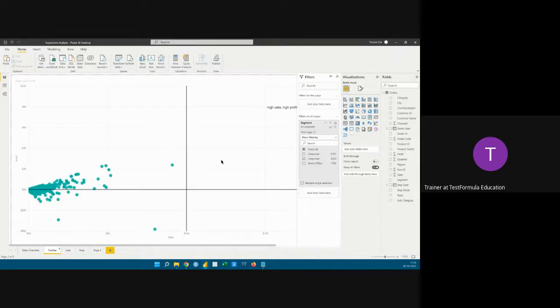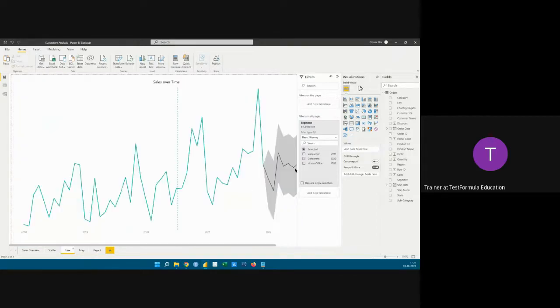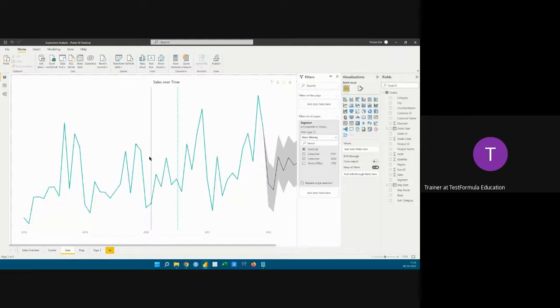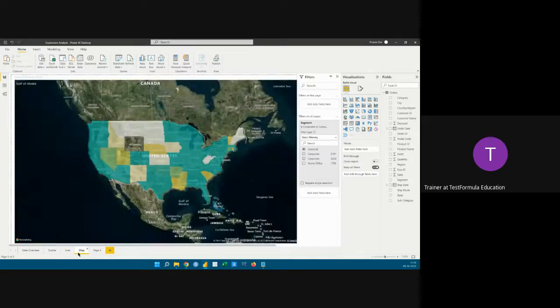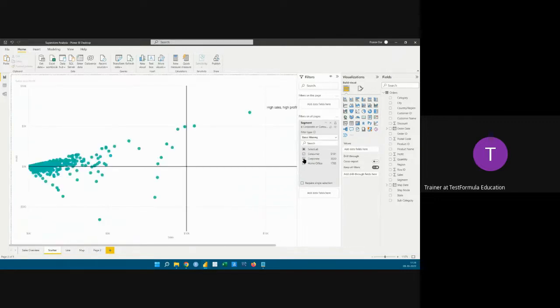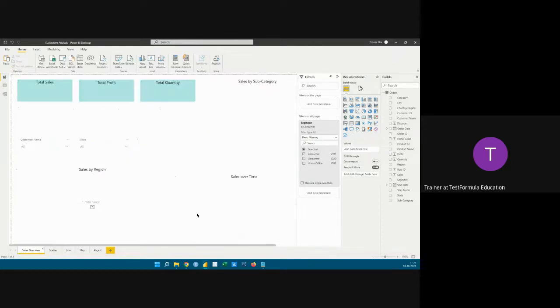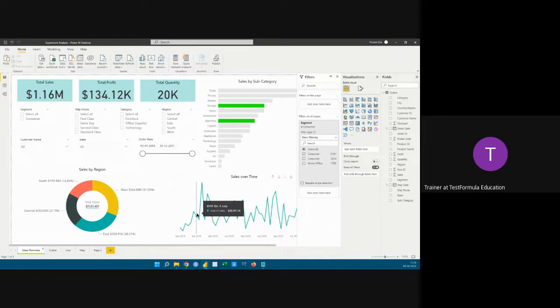So you can see here, scatter plot also has a corporate segment that's come in. And if you go to map, we are only looking at the corporate segment here, corporate sales. Line corporate sales only. If I apply consumer, notice how this changes. This has also changed. Scatter plot is also changed. If I remove this, we are now looking at, and notice the threshold lines also change based on what you're selecting. And coming back, this also changes here as well.